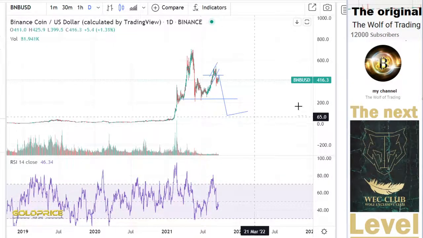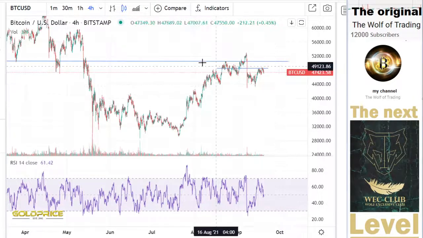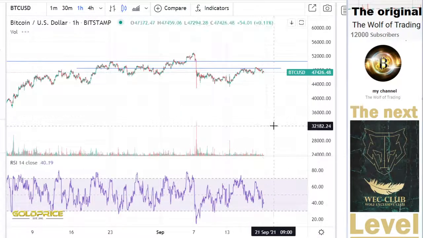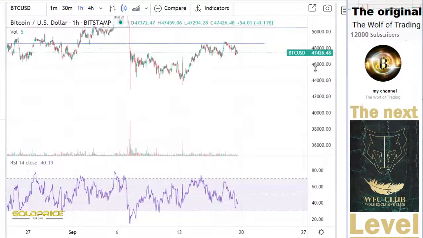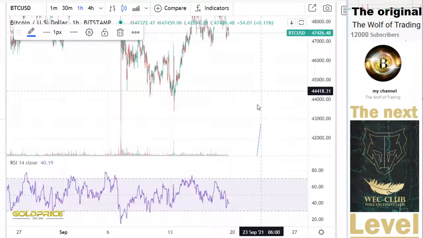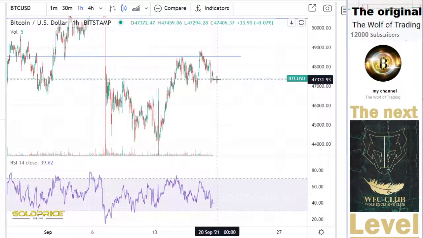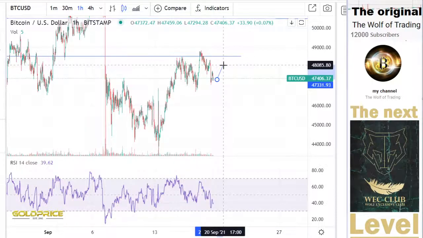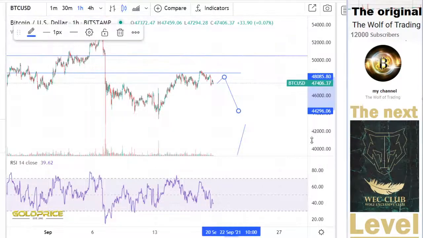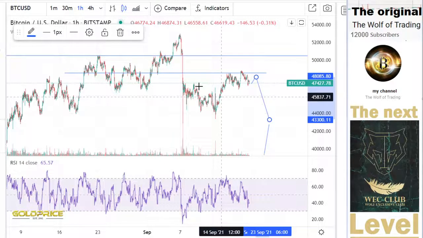This is clear. And let's look at the Bitcoin price. You can see also here the Bitcoin price is not stable. You can see here that what we make here is only retesting some areas. Let's look. Something like that. Let's see what's happening here. I would say the trend is going to the downside.